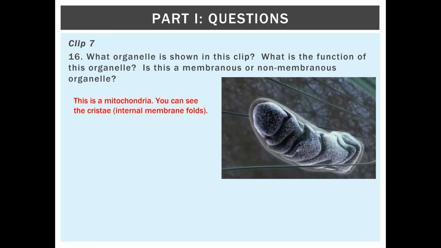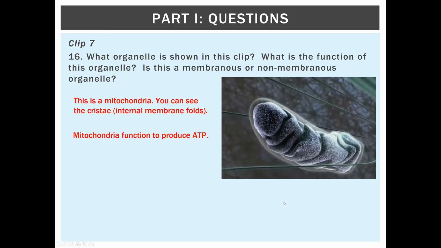Another thing that you could tell if you weren't quite sure that it is a mitochondria is that it has a double membrane. So you can see the membrane on the outside. It's that very light, kind of hazy, lighter color around the outside. And then you can see the inside, the internal membrane, which is folded into these little structures called cristae. And that's part of the structure of a mitochondria.